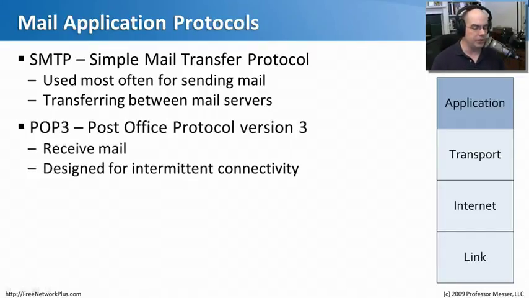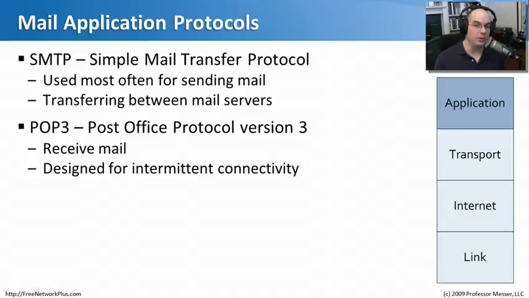We have a protocol that's used on our workstation. When we need to get our mail from our mail server, we use something called the Post Office Protocol. And the latest version of the Post Office Protocol, or the most common one that we use, is POP3, Post Office Protocol version 3. What we really do is connect to our mail server. We say, please download all of the latest mail to us. I'll store it locally here on my machine, and then I'll disconnect.